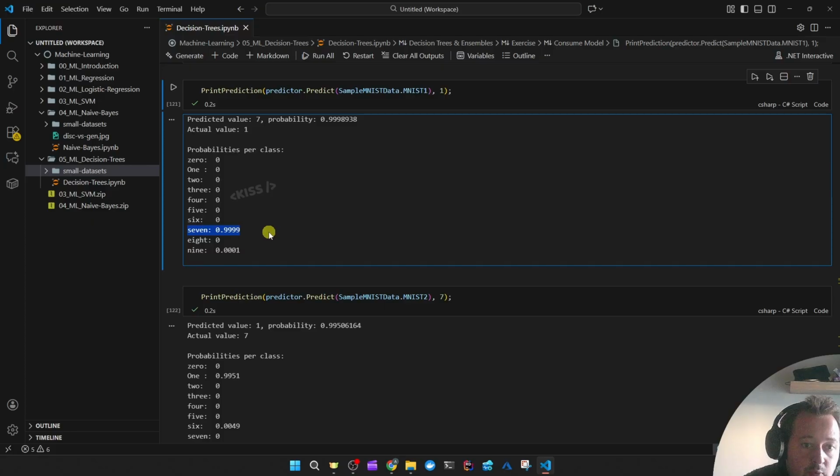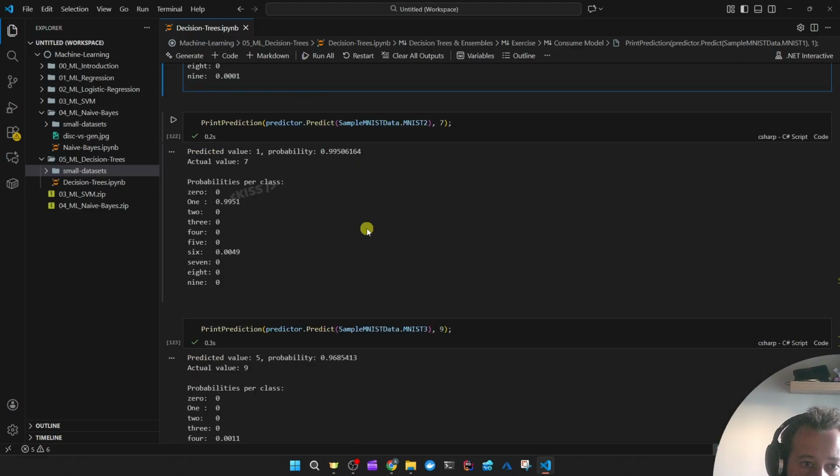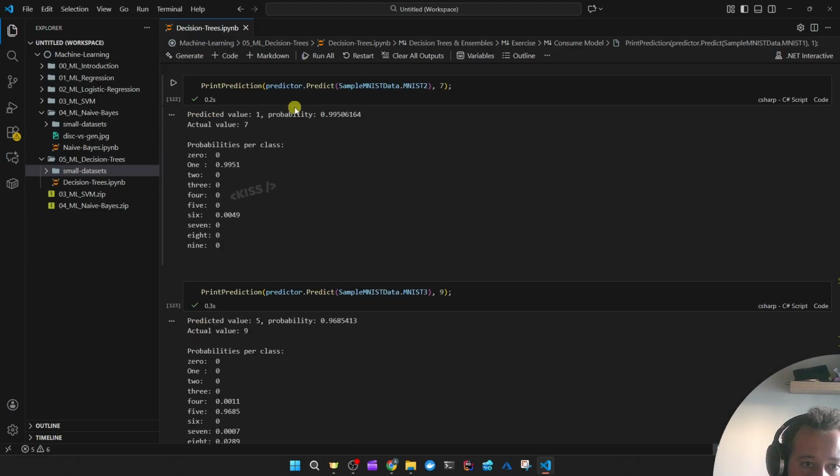We could maybe figure out why that is by looking at the images of 7, and maybe we'll see it just looks too much like a 1. Or the dataset doesn't have enough variation. Maybe we got all 7s looking like 1s in the dataset. It's all possible, so data quality is definitely a possibility. The second one should be a 7, but it predicts a 1, so it's the opposite. So maybe I messed up, but okay.